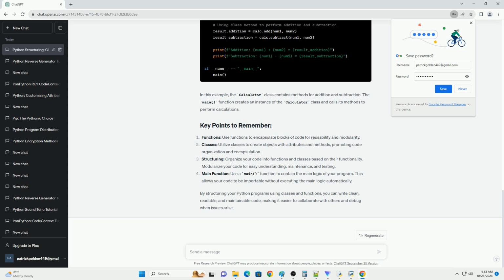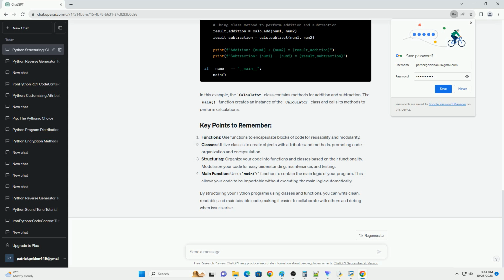Use import statements to include modules and classes from other files in your program. Import only what you need to keep your code clean. This structure makes your program more organized, modular, and easier to maintain.